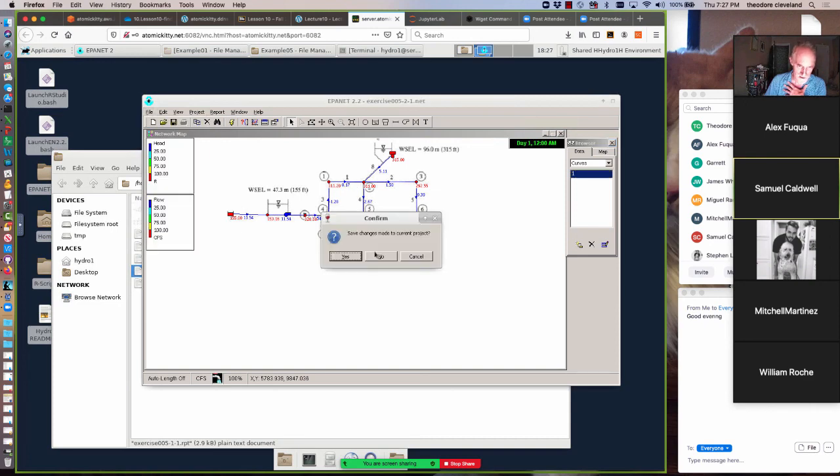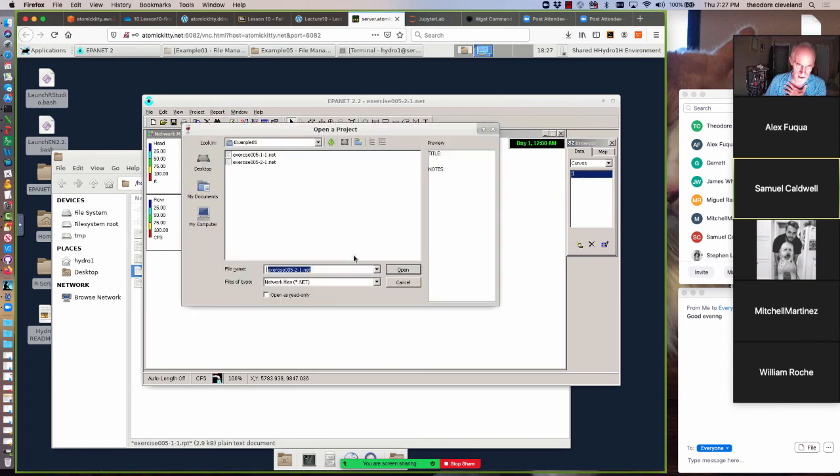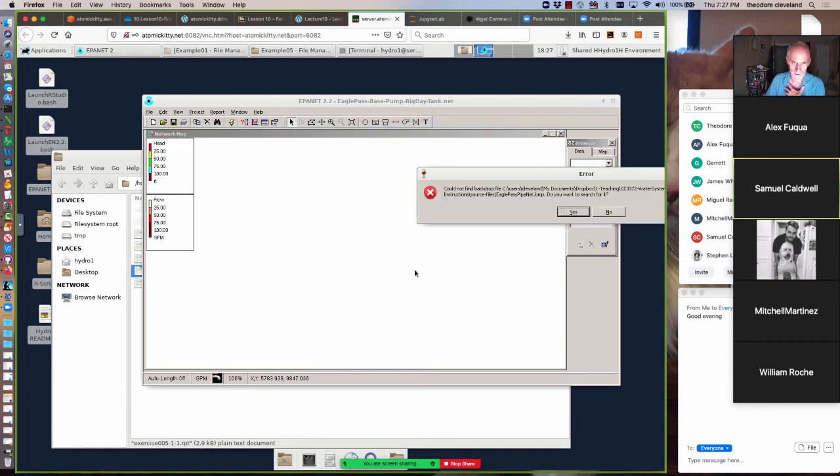But just for grins, let's look at a system of more realistic scale. So I may have shown this earlier. I think that's the right one.